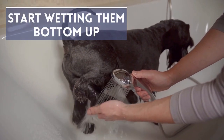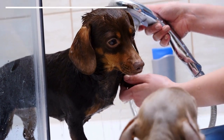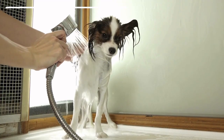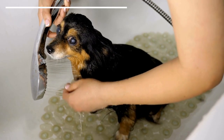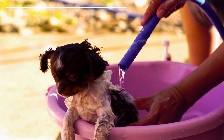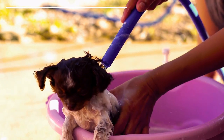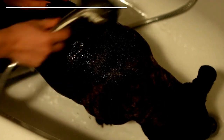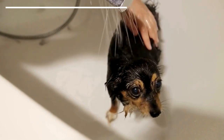Start wetting them bottom up. We should start to wet the dog on the legs, then move our way up to the chest. There are canines which may have been initially scared but find the water nice and relaxing at this stage. Don't forget to reward them only if they are sitting still. If they get restless, we should start again by getting them to sit down and then continuing with the water. This is essential to avoid connecting the bathroom with negative experiences. If they are uncertain but we force them to keep going, the situation will only get worse.